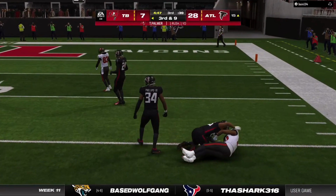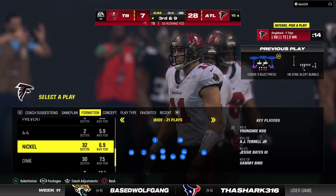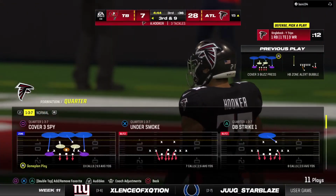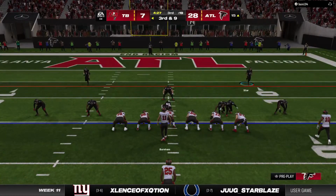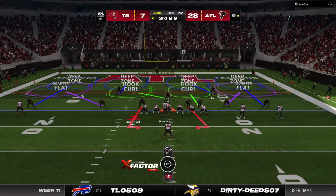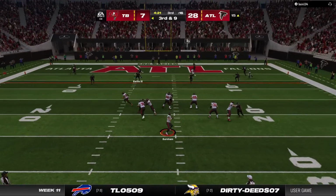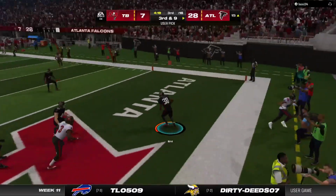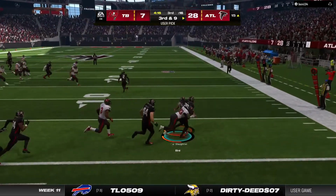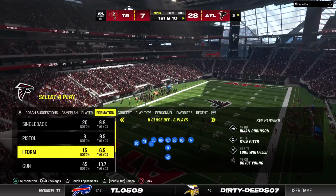They'll wind up getting just a yard, and that's going to set up a tough 3rd and 9. As a defense, you're more balanced when you're in zone coverage because you're able to keep your eyes on the quarterback and see the play develop in front of you. They're able to keep the quick pass in front of them and stop it right at the line of scrimmage. Off play action. Burnham. And it'll be intercepted. And the Falcons are going to take possession here at their own 3-yard line.